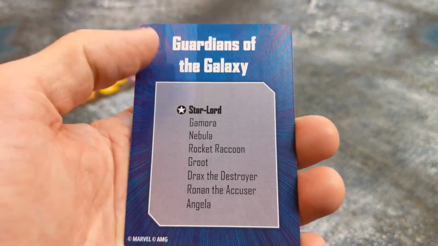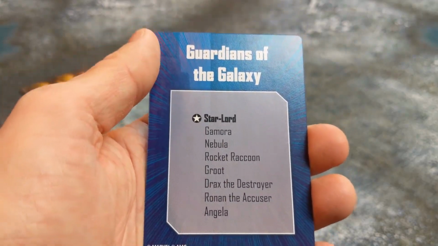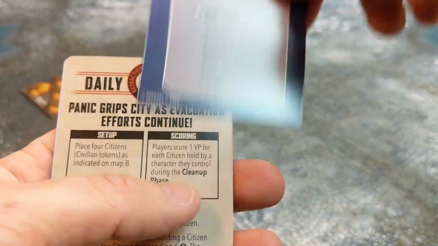The affiliation card, or the team card. So obviously, StarLord is leader. You have Gamora, Nebula, Rocket Raccoon, Groot, Drax, Ronan, and Angela. I'm really interested in seeing Angela, in all honesty. That's going to be pretty cool.